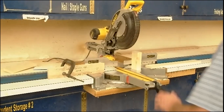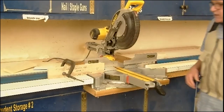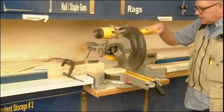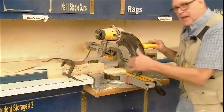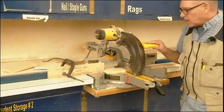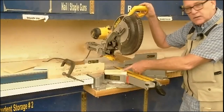A couple other things about the miter saw. Basic safety about the miter saw. One of the reasons we let that blade come to a complete stop before we come back up with it is this. It can cause your board to kick back, especially if you're using a stop. So basically, let's imagine I just finished cutting this board and the blade is still turning. Watch what happens when I raise the blade. This moved, right?